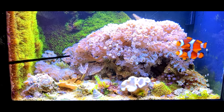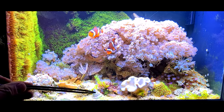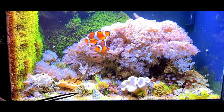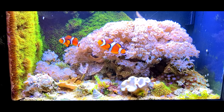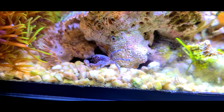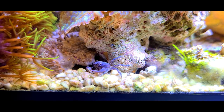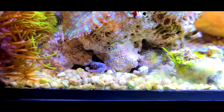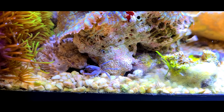Everything's looking really nice in there at the moment. These guys have laid a couple of clutches of eggs under there where that turbo snail is - he's cleaning up the place again, and we've got another big one there as well. A few little aiptasias here and here but I'm not too fussed about those - I'll just take them out. Oh look at that - there's a tiny little crab there which I've not seen before! Can you see him? He's like a little blue crab. I've never seen that before - he's right there. Let's see if we can get a close-up on that little dude.